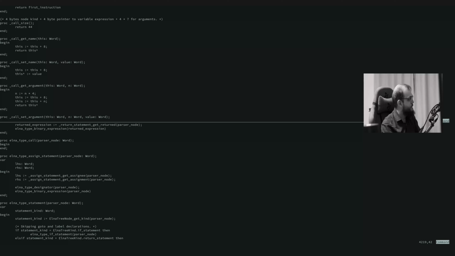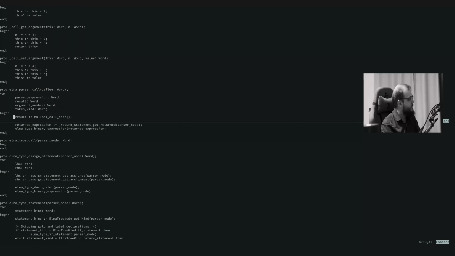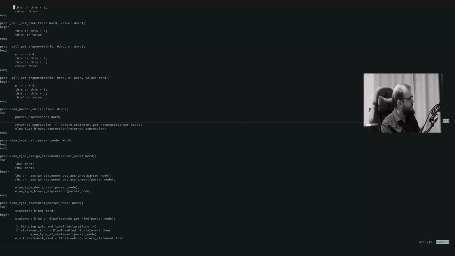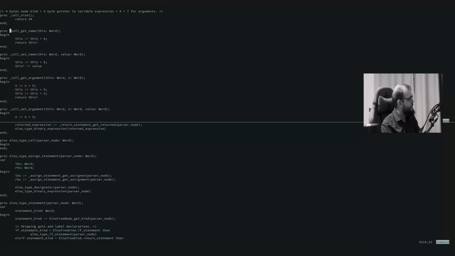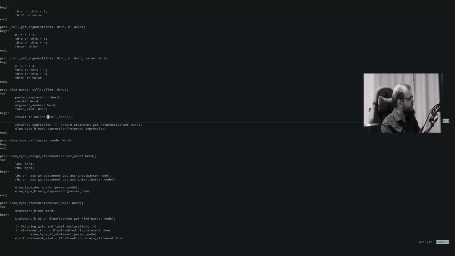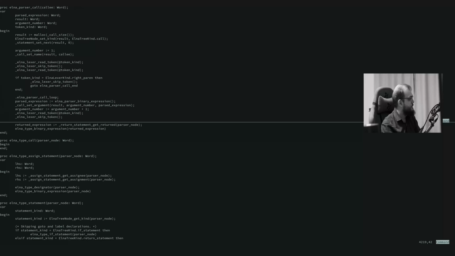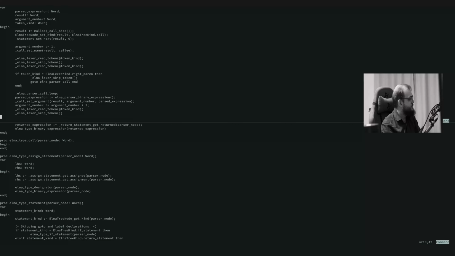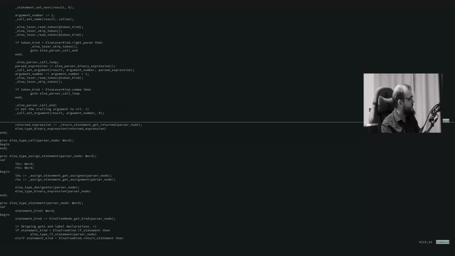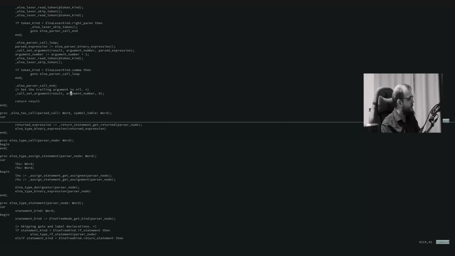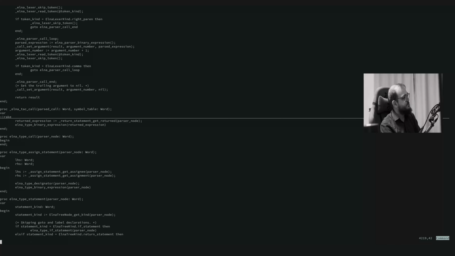Call set arguments. And the last argument is probably set to 0, to nil, so I can see how many arguments the procedure call has.